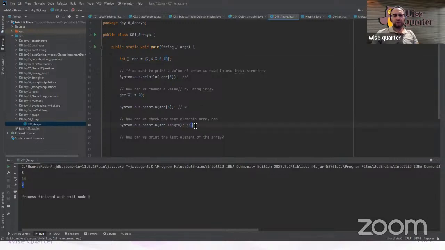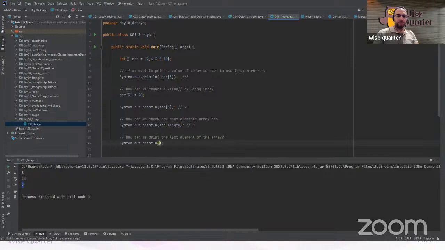If it has 5 elements, because the index starts from 0, the last element's index number will be length minus 1. I will write length minus 1 in square brackets, and dynamically I will be able to reach the last element of the array.